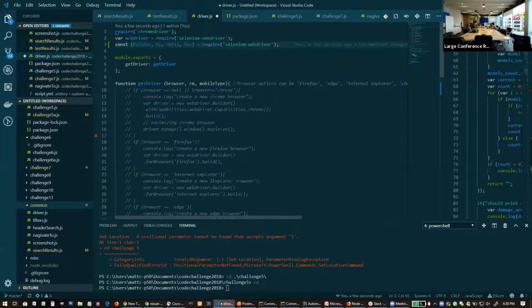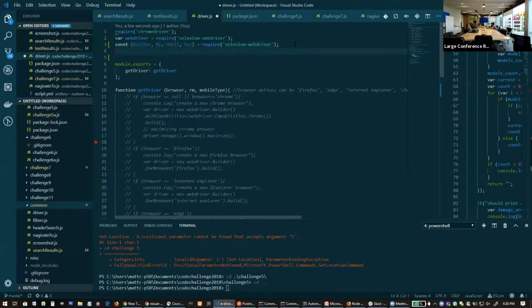The difference between these 2 lines of code is essentially they do the same thing. So I can use what I still like. Yes, you can use that. The difference is, what if I want to separate out each of the imports that I have? Because inside this Selenium WebDriver, there are multiple other libraries or functions underneath it. So what you did is introduce the by, and it's going to import from here. The builder is going to import from here as well. The until is going to be imported from here. And key is also imported from here.